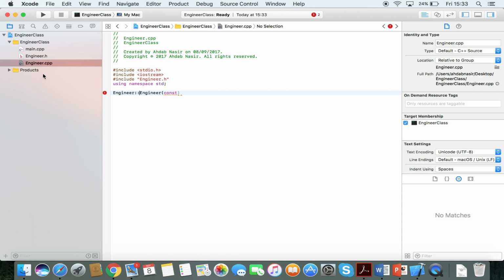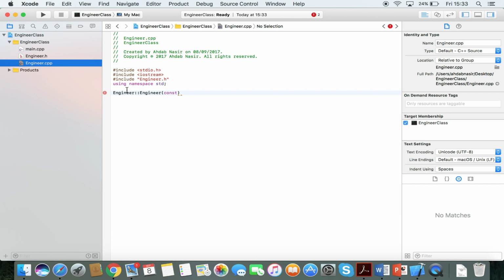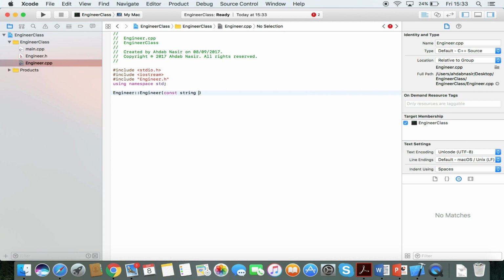So our header file is called engineer, so we need to link it still, even though we already imported it. So now we can get started. Now that we've linked to the header file, we can get our constructor done. So we have constant, string, again we're doing it by reference. So now we've got the values from the objects, and now we're just going to give them names. So we're going to name this one, let's do fname.